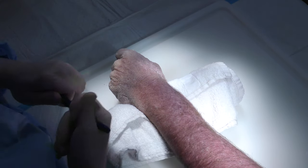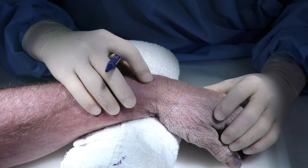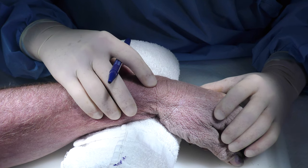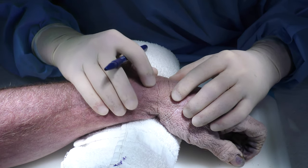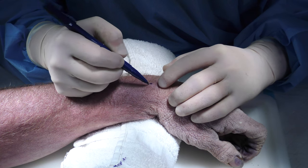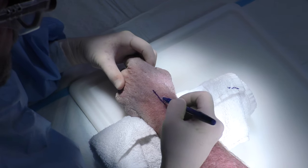So this is a dorsal approach for scaphoid fixation with the Acutrak screw, and topographical anatomy is always important. You feel for Lister's tubercle, and you can even feel for the EPL tendon right distal to it. So this is Lister's tubercle. You're going to be exposing the scapholunate interval. You want to come a little bit ulnar to it.